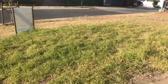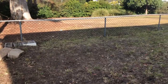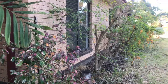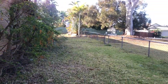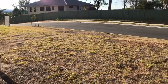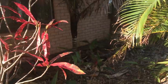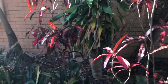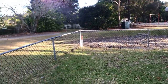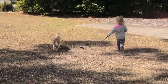We moved to our suburban block in September 2018. The block is a bit of a funny layout as it was the original house from acreage that has since been subdivided into suburban plots. Our block is a little bit bigger than average at 735 square meters, but our house takes up a huge percentage of that. We only have one neighbor as we've got a park around two sides, which I'm still undecided if that's a blessing or a curse.